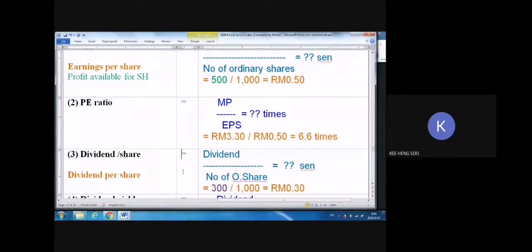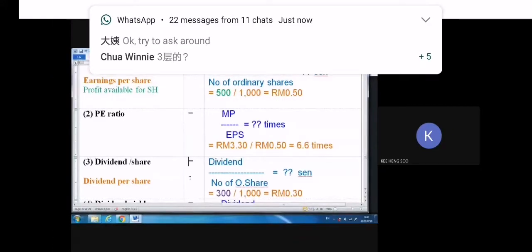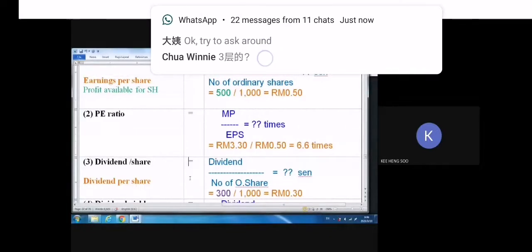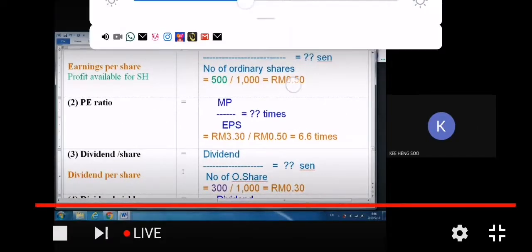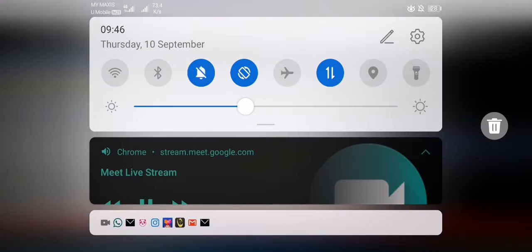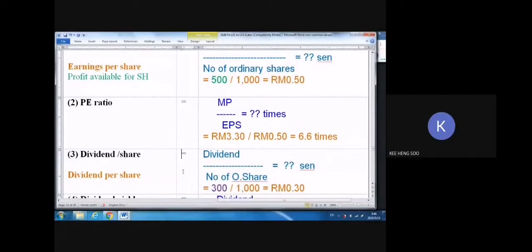In a limited company, not like sole trader and partnership, you make a lot of profit, you must keep some for the future. So you check from your account, you may have certain profit available for the future dividend payment. That's why we have general reserve. Transfer from retained earning to general reserve. How much profit available? Transfer a certain portion to the general reserve, and then you pay a lesser dividend.